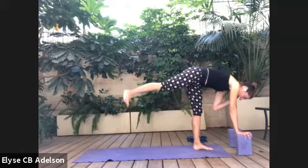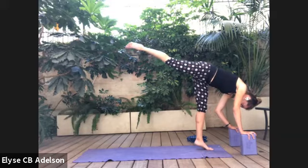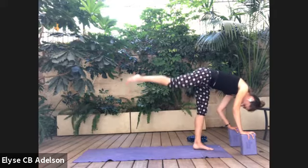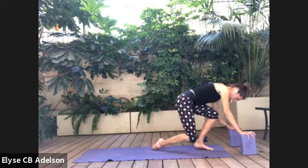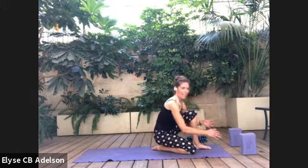Good. And let's meet in standing splits. As you fold forward, lift the left heel. And as you lower the left heel down, bend the left knee, you could tap the right ankle behind the left to standing splits. Lift the front heel or half primal squat. Top of your right foot, lower the right knee down, have a seat on your right here.